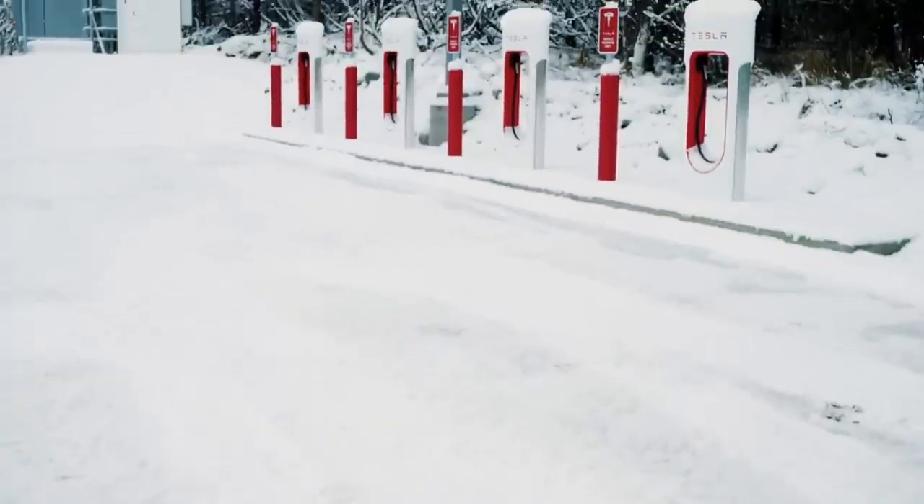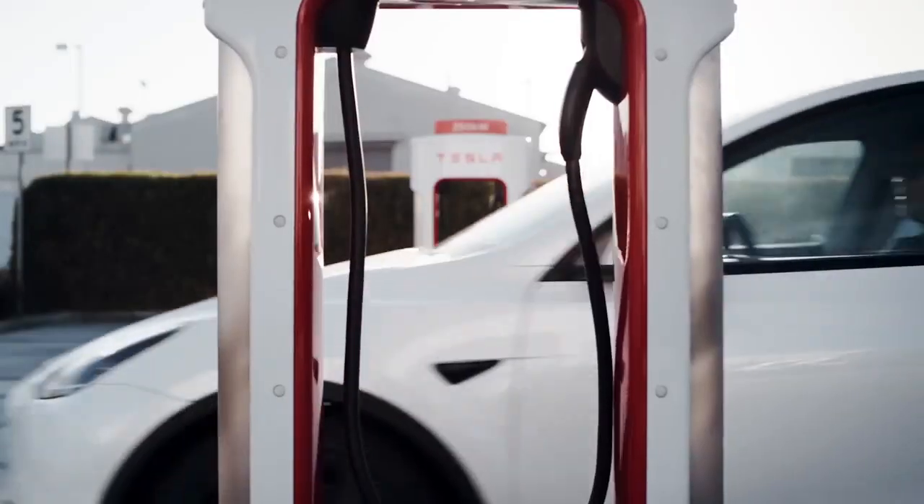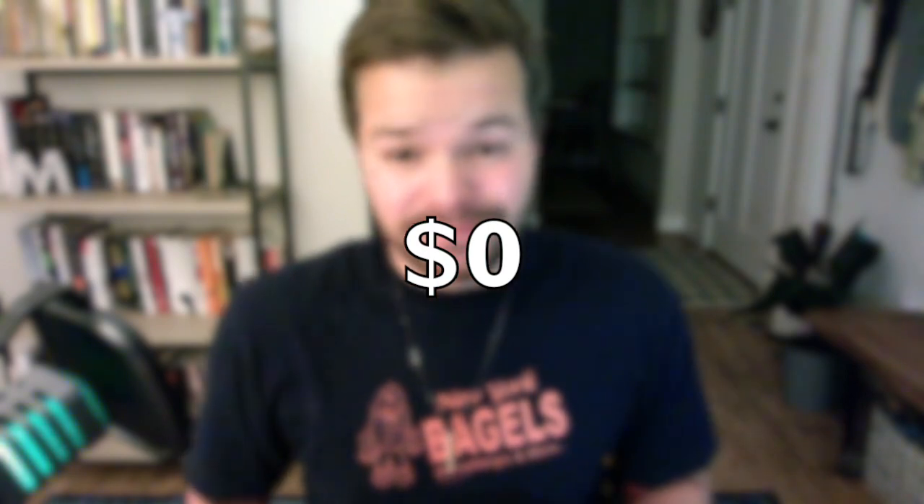Before I get into the details of my own personal experience, let's first talk about the main options that you should consider when you're looking at home charging for your electric vehicle. The first is no home charging. With Tesla's current network of superchargers as well as third-party chargers available, this is becoming more and more of a viable option for people who don't want to invest into installing charging in their own homes. When it comes to the upfront cost, it's zero dollars, which is appealing given the hefty investment with buying an electric vehicle to begin with.